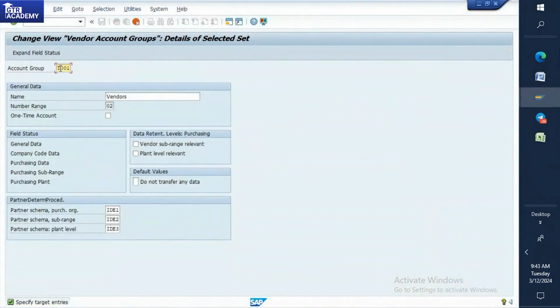Anything you can mention. So in the account group field, just mention T001. In the name, mention the description. We are creating it for the domestic vendor. And here you can see the number range, right? 02. No need to worry. Once we're done with the creation of the account group, I will tell you about the number ranges. Here, what you have to do is name the account group, and then give the description: domestic vendor, import vendor, or service vendor. The remaining fields are not necessary as of now for the creation of the account group.